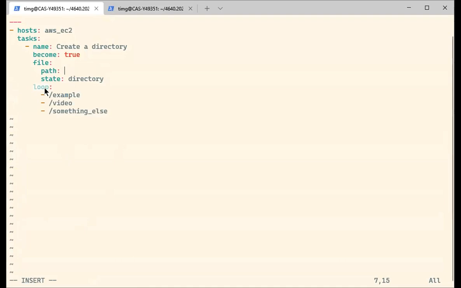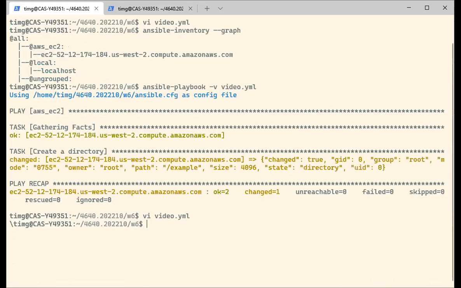The loop instruction here is going to populate a special variable called item. So if I use item here in my task, this item will take successively /example, /video, /something else, and my task is going to run 3 times. Save my playbook and I run it again.